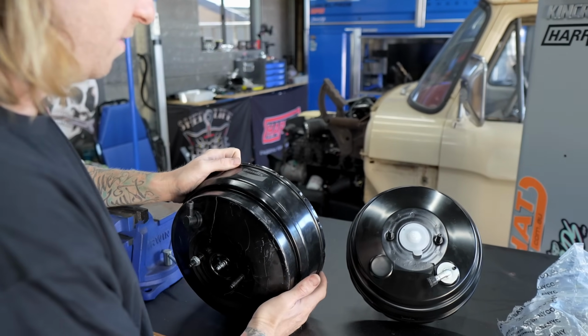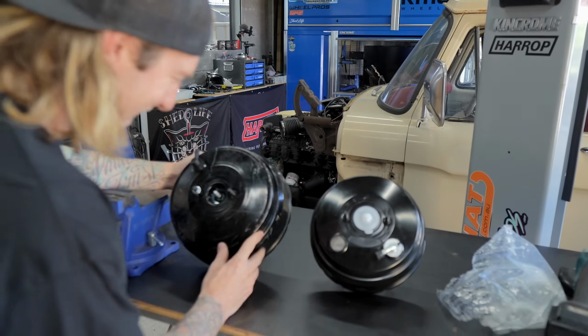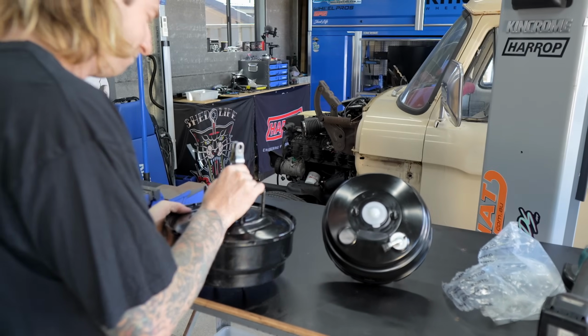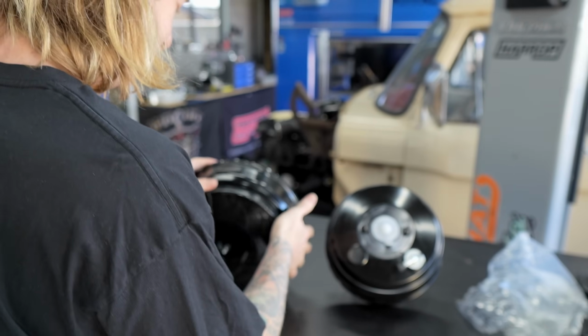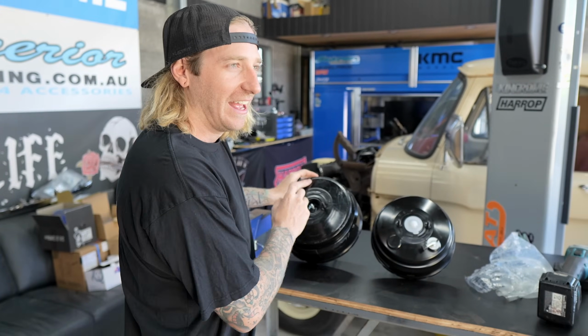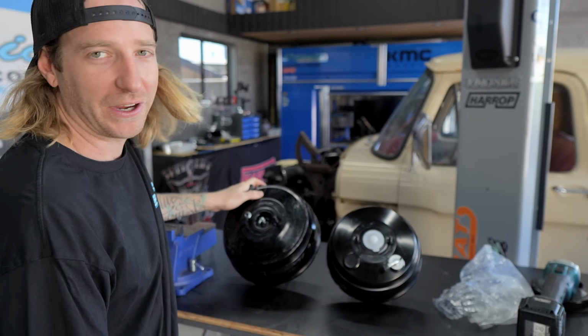So this is the Bendix upgrade that Macca got extremely rough with. Looks like you've scratched it a bit. Oh yeah, I also broke that. Moving on. Look, as I said, cars have ups and downs, and this, as amazing as the product is, just didn't work for us, and I broke it.